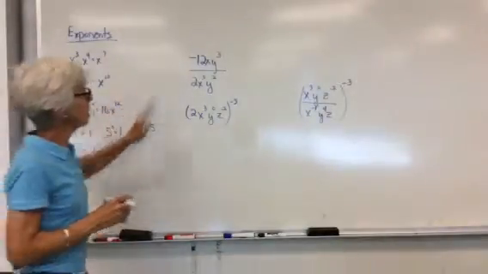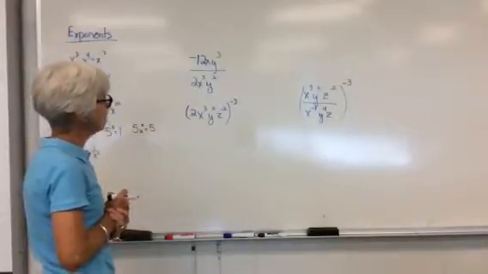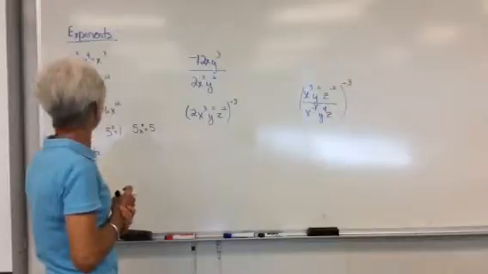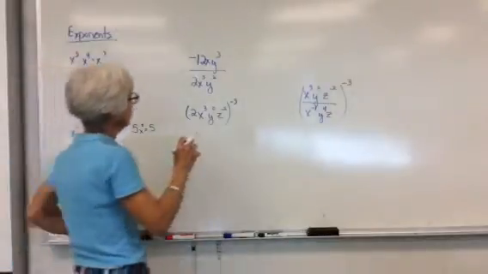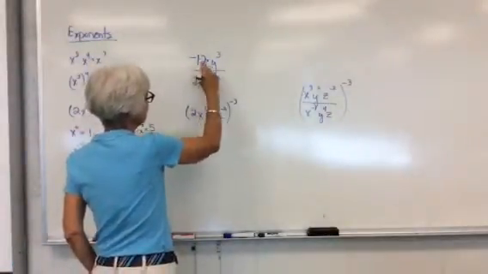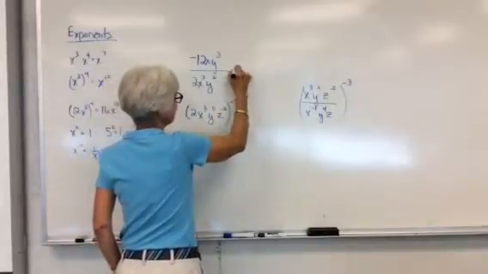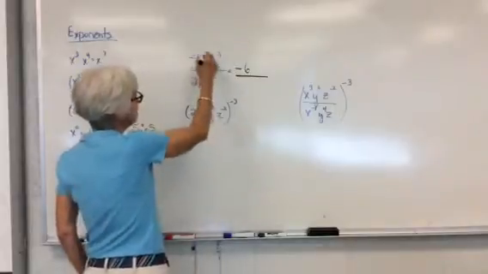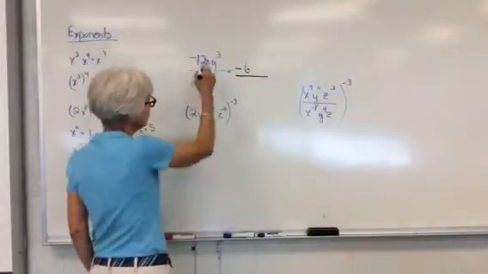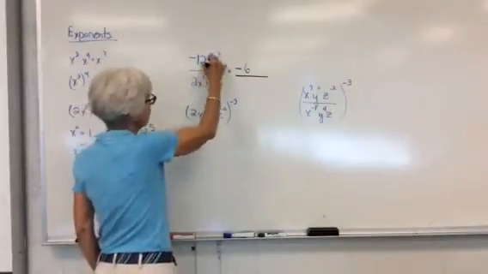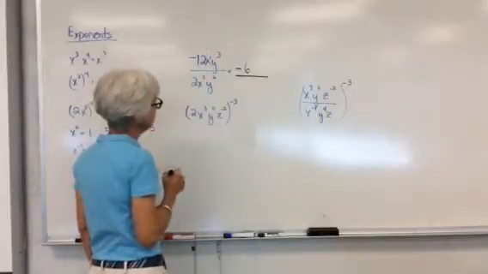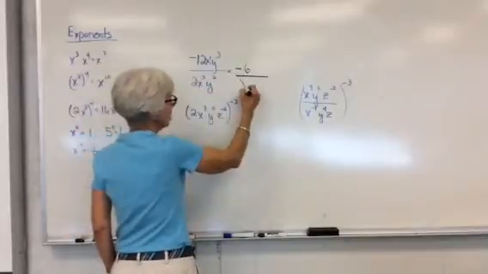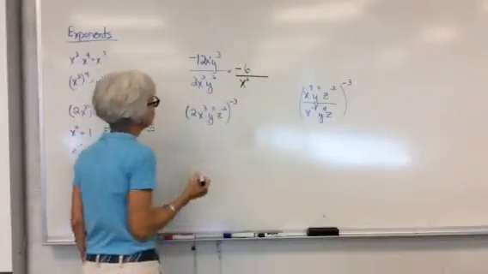So let's simplify negative 12x, y to the third over 2x to the third, y to the second. So I know that negative 2 goes into 12 negative 6 times. So that's the easy part. We'll just handle the numbers. x to the first over x to the third. You're going to bring down the x to the first power. You don't see that 1, and it's a negative 1. And then you would be saying 3 minus 1, or x squared. So you subtract those exponents.